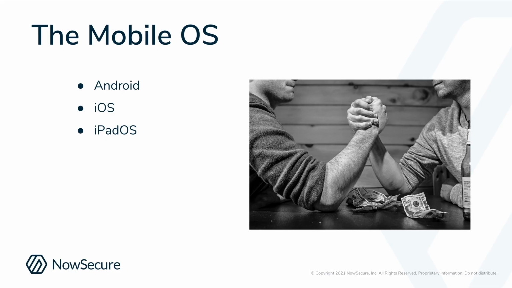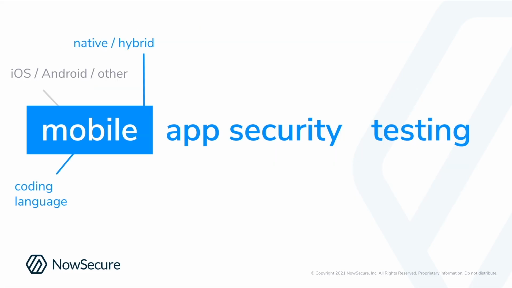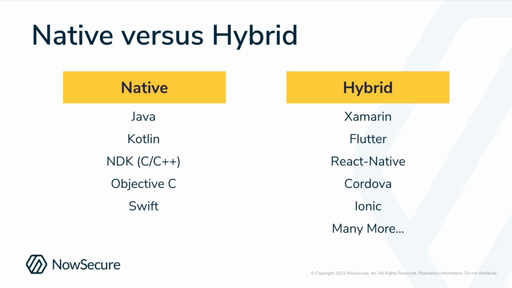And you know what? It's kind of Wild West because now you're starting to see new versions of iOS specifically for tablet. And Android does have its tablet OS, which is the Chrome OS. But that's only the tip of the iceberg with what mobile development really is. So let's dig into what that actually means. From a high level, yeah, you have iOS versus Android, Apple versus Google, but really it's native and hybrid development. And there's a lot of languages, there's a lot of frameworks that go into creating apps. And it really isn't clear cut.